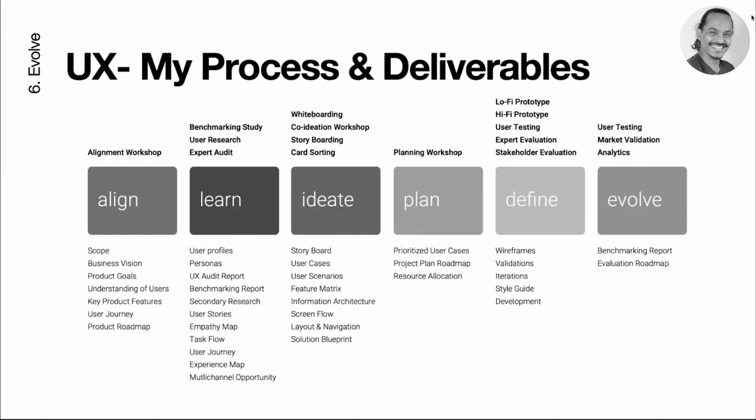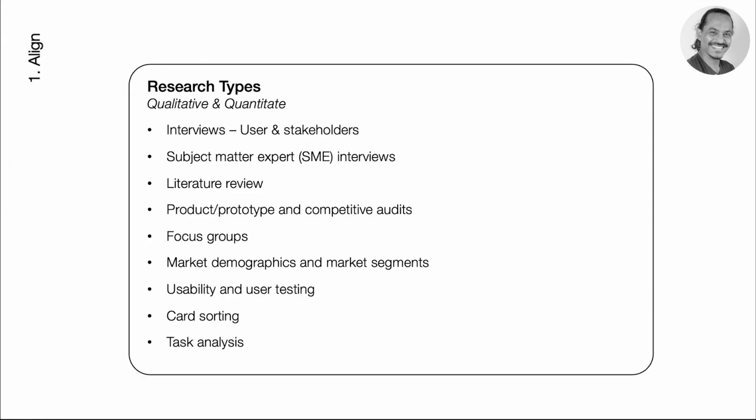In parallel, you're also understanding the user. You're going and talking to them, trying to understand them and trying to get a lot of information. So in this first stage, we do the research. As I said earlier, we do two kinds of research. One is qualitative research, and the other is quantitative research. So now what is qualitative and quantitative?